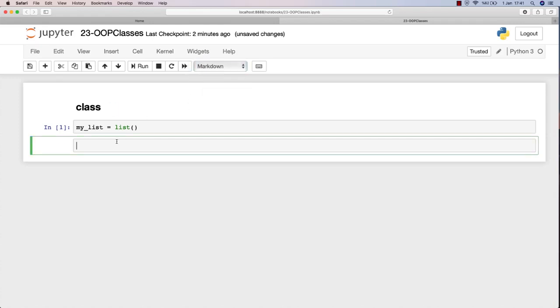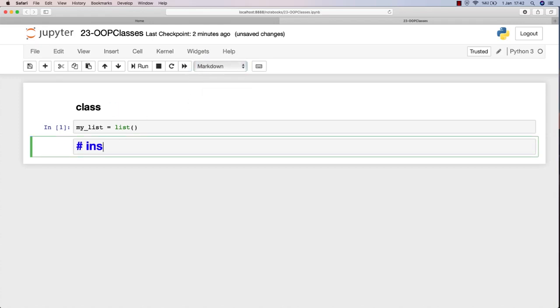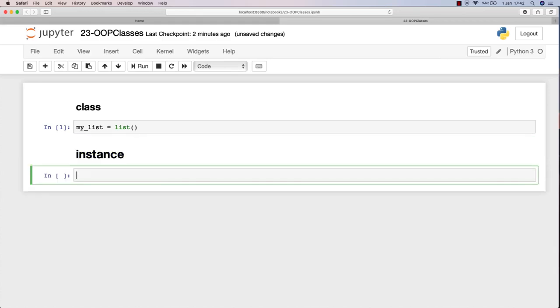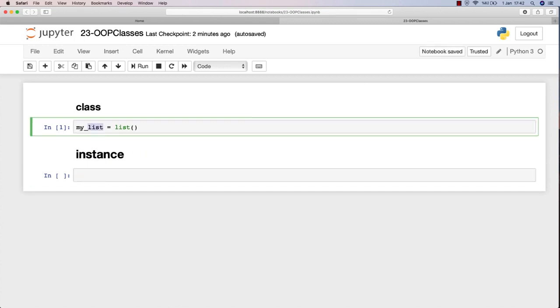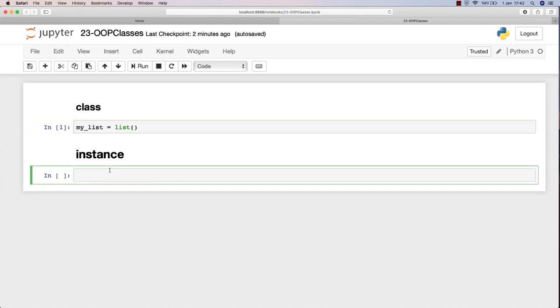So let me mark this down for you. So we will cover this instance and you will hear me use this term class, object, and instance together all the time because they're inseparable. So we will create our own class and we will create our own instances so you will understand it better. Don't worry. For right now, these terms may seem vague to you, okay?